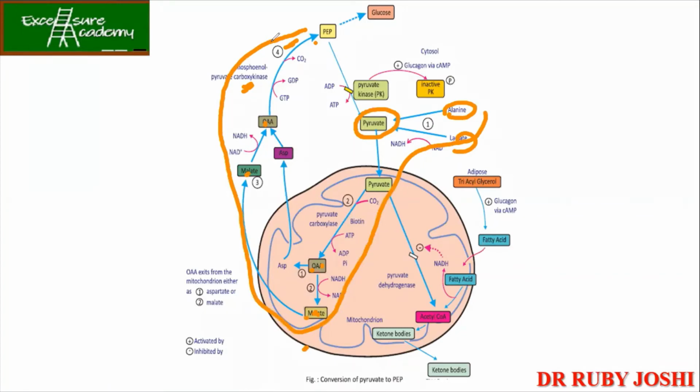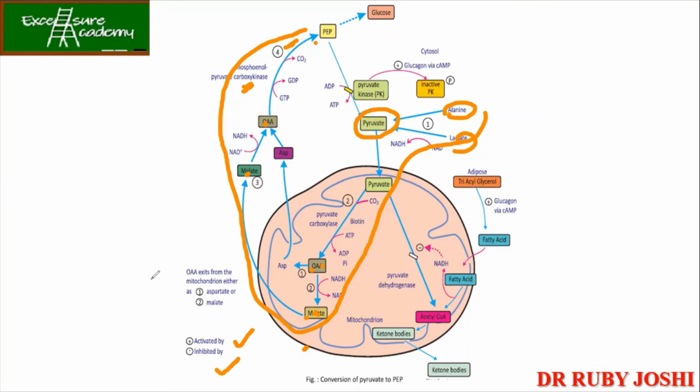Okay. Yes, ma'am. We'll discuss this when we talk about how, from fat and glycogen, you can get glucose. So we'll discuss this later. This is also important to understand: which is activated by, inhibited by, because for all these enzymes there are reasons how they are getting activated or not.